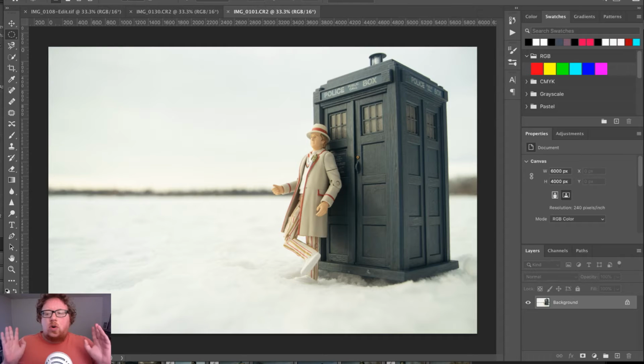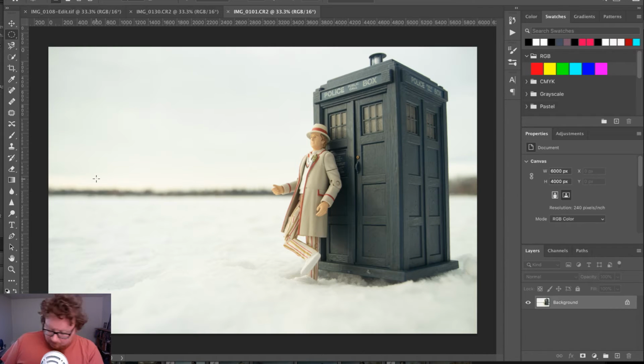Alright, so what we're going to do here is just a simple sky replacement. There's two ways to do it. There's the original way that you would have had to do it in Photoshop in years past, and now there's a newer way with a simple sky replacement thing in the latest update of Photoshop for the Creative Cloud. Now, for old school people, here's how you do the original way.